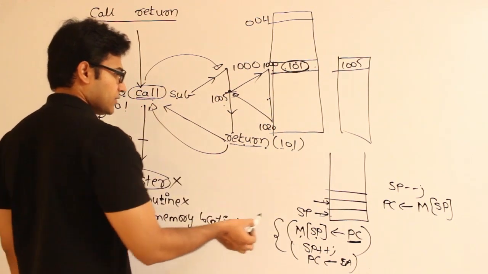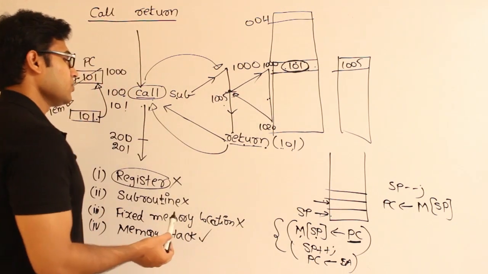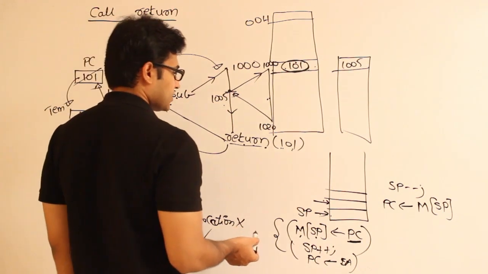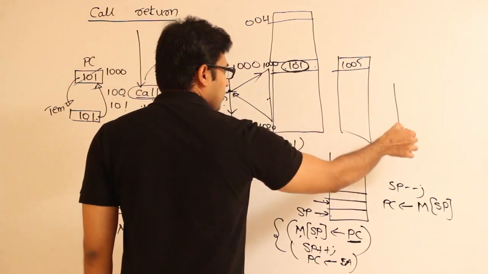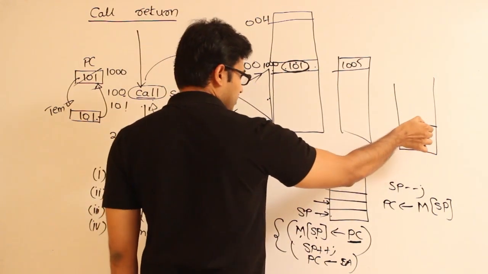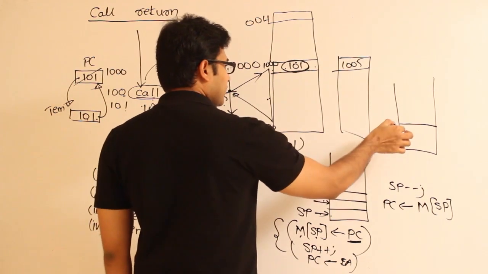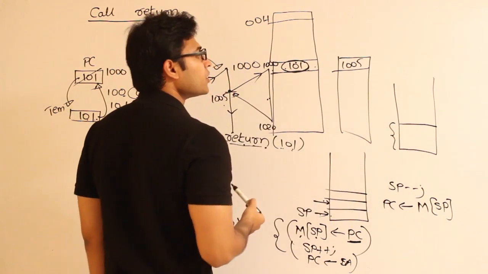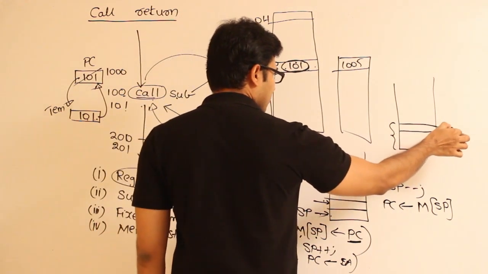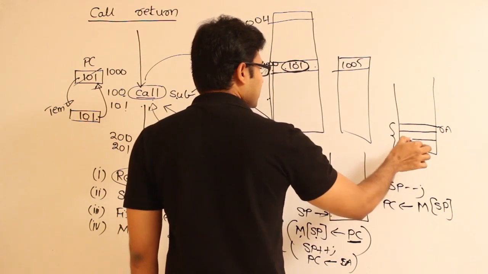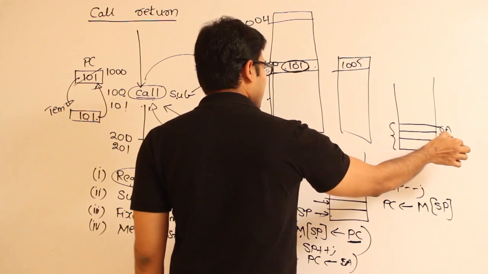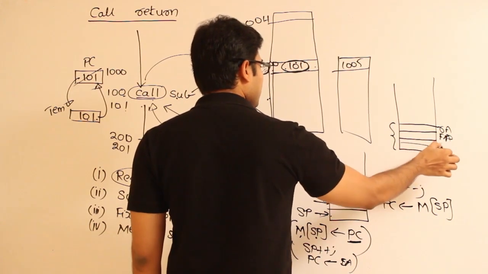What happens is, our stack is not just going to contain the address, it is also going to contain some space for the operands. For example, our stack is going to contain records. They are also called activation records, and they will contain various parameters depending on what you are trying to achieve. One important parameter is the return address, and the other important parameters are the actual parameters and formal parameters.